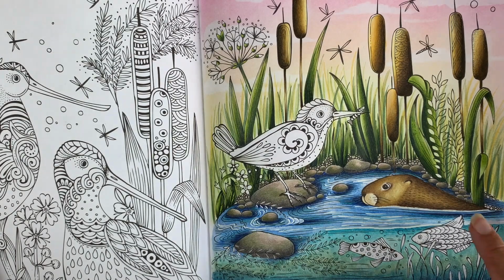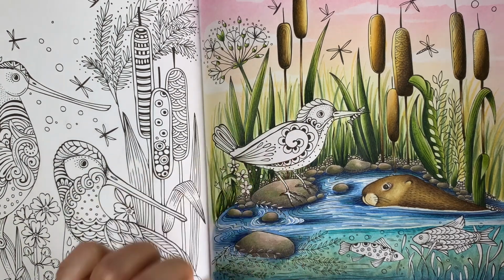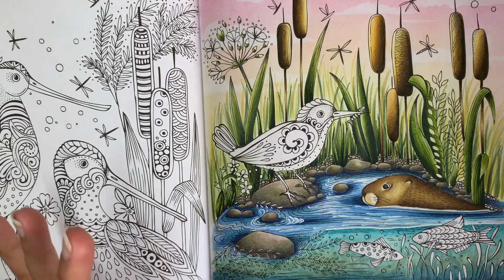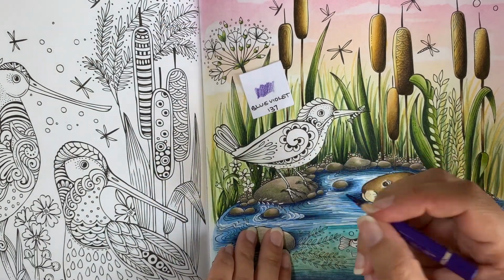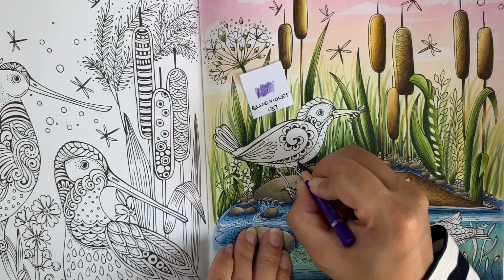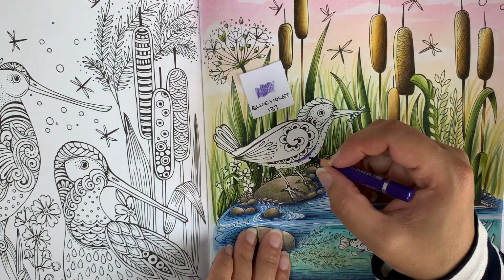So the otter is done. Now I feel like I need to bring in some color. So I think for the bird, I'm going to go with bluish purple, just to brighten things up a little bit on this page now. So I'll go for the blue violet. I'm going to use the blue violet to give a little bit of a purple effect, and then I'm going to use ultramarine blues.